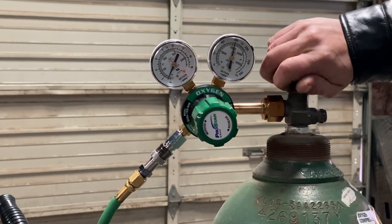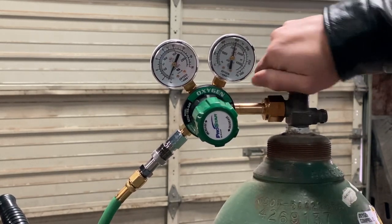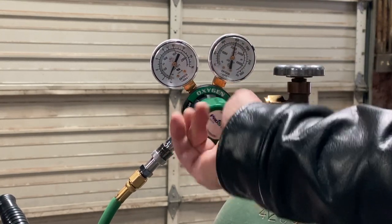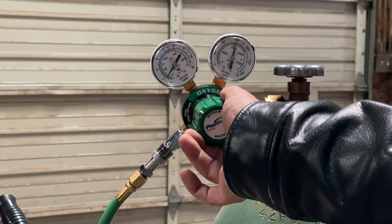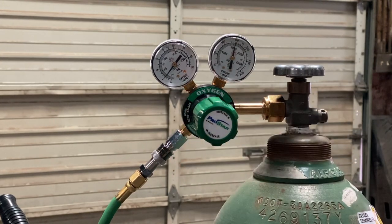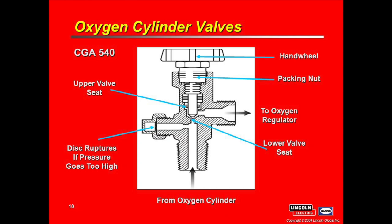One thing of note: when you're opening up the oxygen valve, make sure you open it up 100% all the way. It's just the way the valve is designed — it will properly seal if you open it all the way — and we're going to set our PSI to 25. Make double sure that you keep that oxygen valve open; it seats properly if it's all the way open.